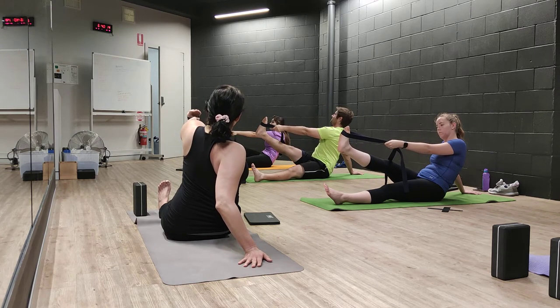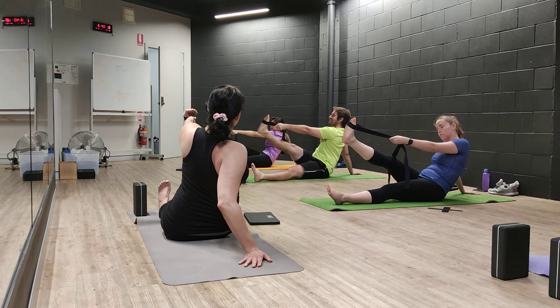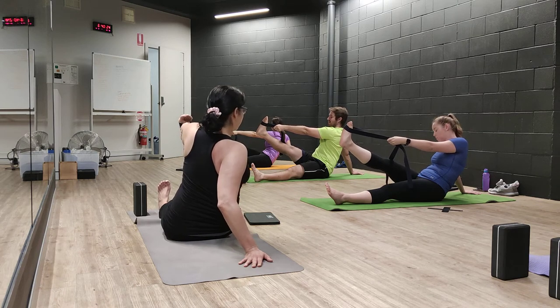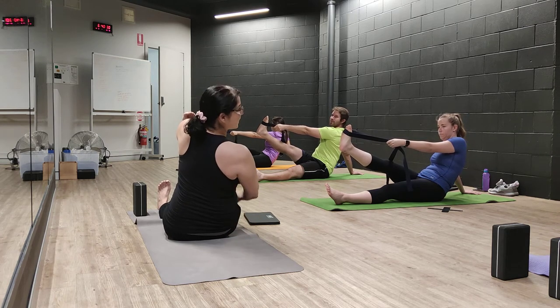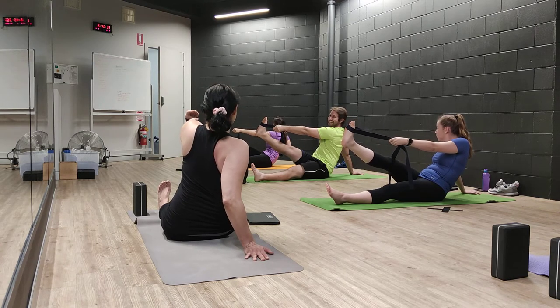Push your hand, pull your hand back, but resist with the strap. So you're just resisting. Don't try and bring it up. You're just resisting the pull. And the higher you come with your heart, the more you'll feel it through your glute. You're feeling it. Okay, that's good.